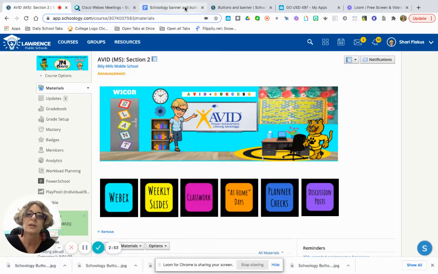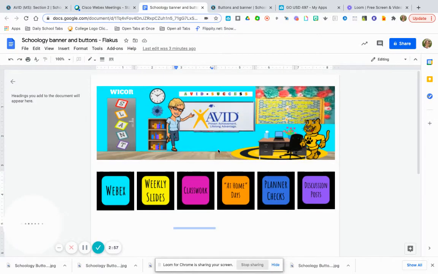Okay, so I'm going to go to a Google Doc, and I have already created, this is exactly what I have pasted in here, my Bitmoji and my buttons. I created these buttons in slides, and then I imported them into docs, downloaded them, and then uploaded them into this Google Doc. But it's important to use tables. I can't stress this enough because if you just try and paste it in, the sizing doesn't line up very well. So using a table is really important.